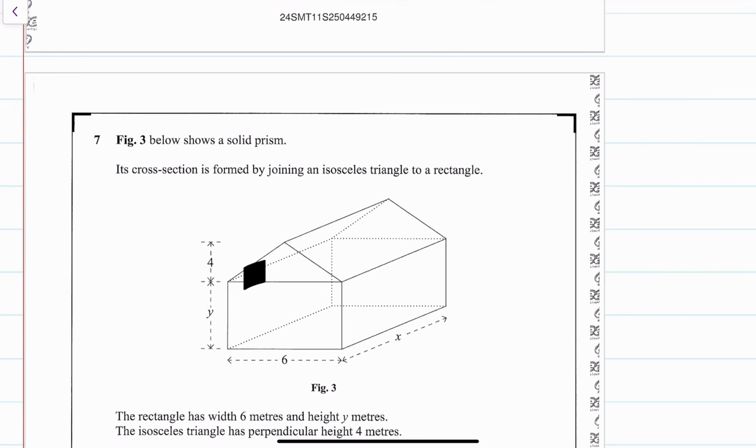So you've got a lot to do here. Right, we're going to have to look at this triangular end. We know that's isosceles, so we can split that. The height of it is 4. The whole width of it is 6, so that wee bit must be 3. Oh, that works out easy. That's going to be 5 then by Pythagoras.